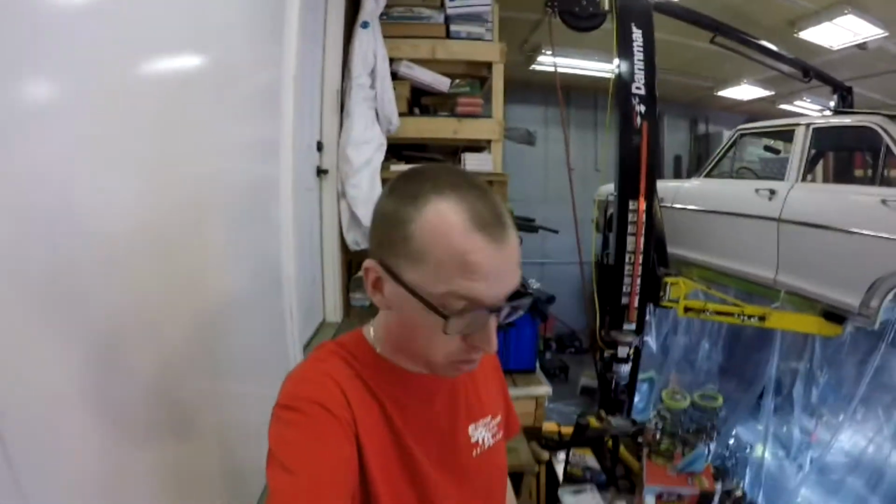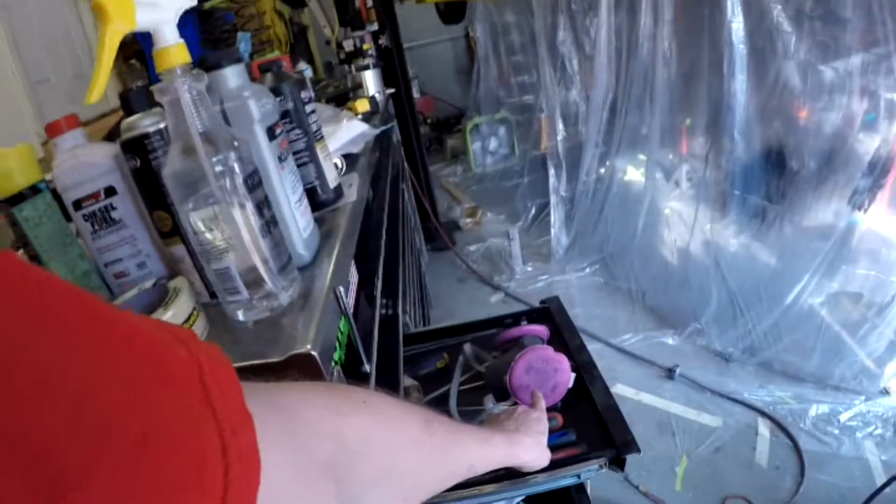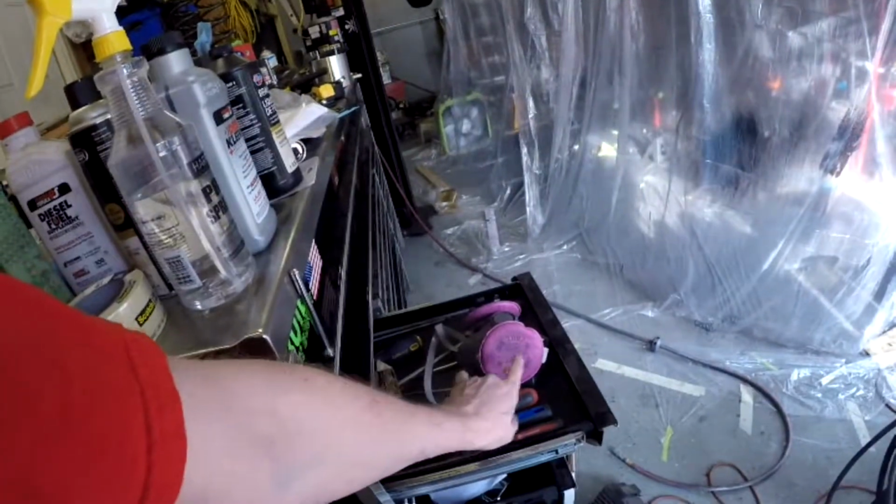Tyvek suit, great investment for the $3-4 that it cost. Although when you're using that Tyvek suit, you will sweat the bejesus off of you if it's remotely hot outside. That thing has no ventilation whatsoever. I think it goes without saying, respirator's mandatory.